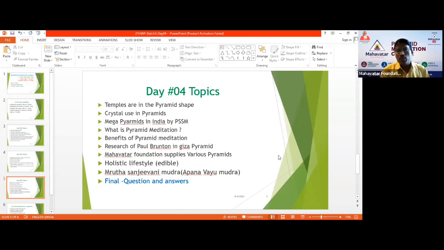To tap the cosmic energy, what is required? Empty mind. So have we got empty mind? No, not possible, because it's already completely occupied with various tasks, various kinds of turbulent thoughts. So that's why the cosmic energy cannot enter into the physical body. Only when you use the pyramid, you will go and sit in the complete web of the cosmic energy, the higher concentration of cosmic energy.